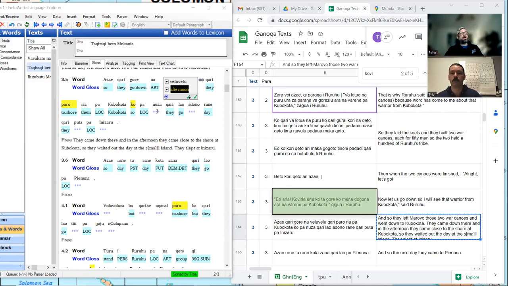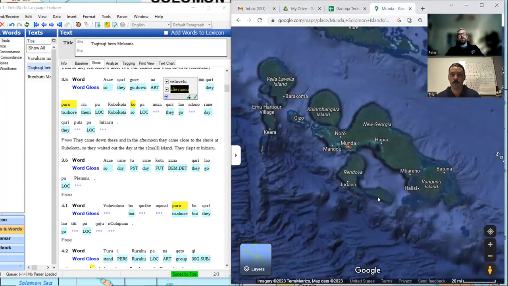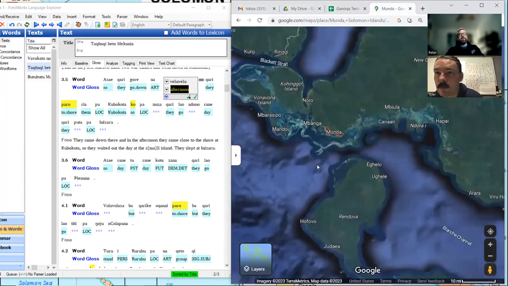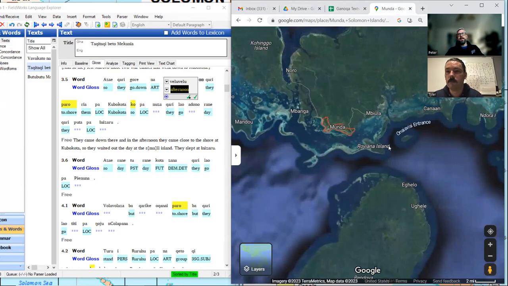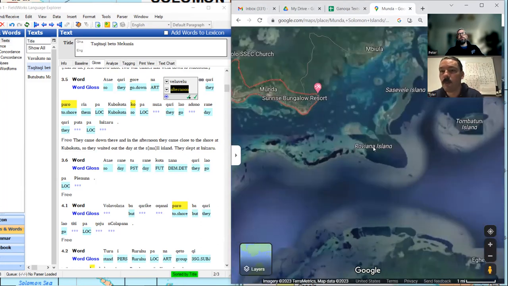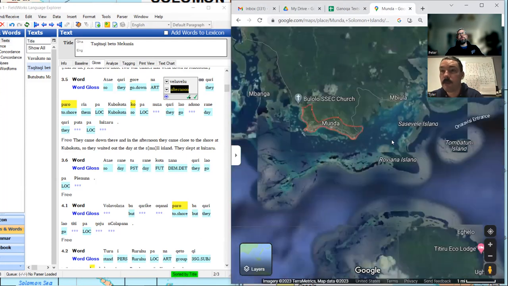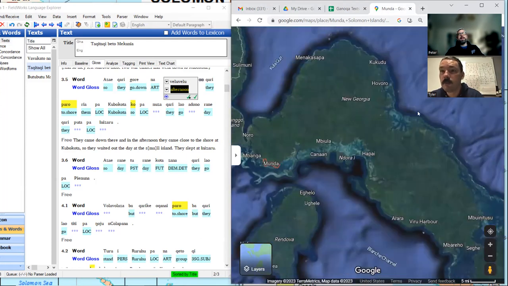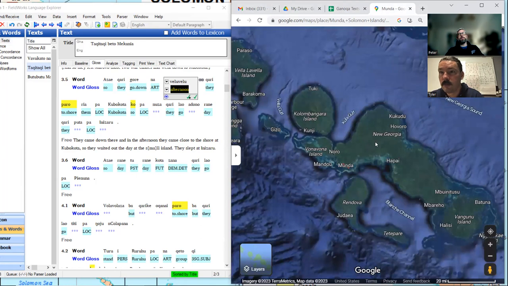As for Nusa meaning small island, that's why I introduced the idea. It's probably a little offshore island. If we go back, so I believe that Roviana Island is called Nusa Roviana. Nice. Right. See the word there on the language. Nusa Roviana. But you notice that this big island here is not called Nusa.